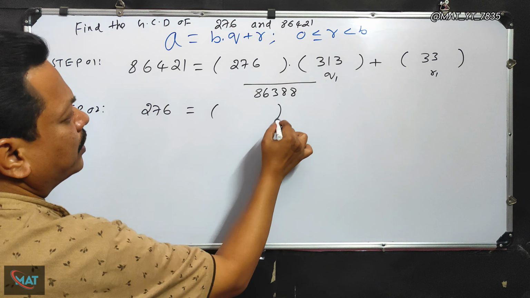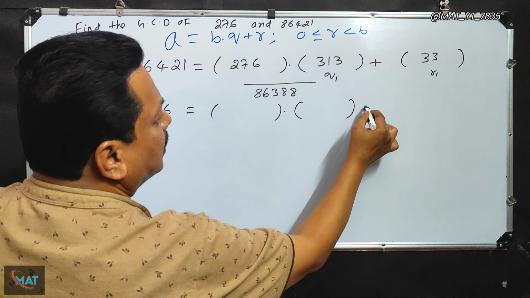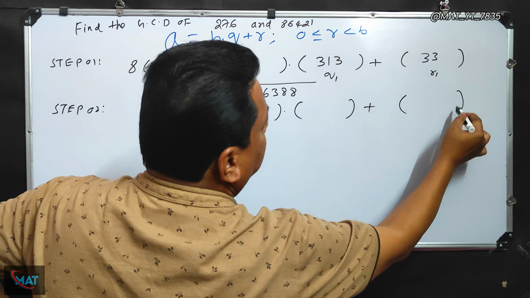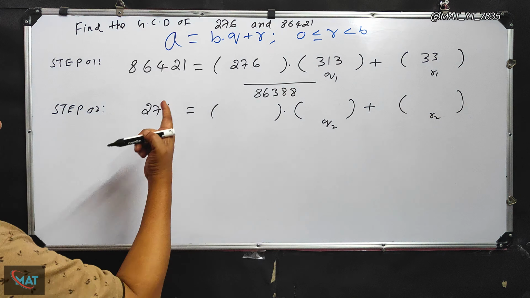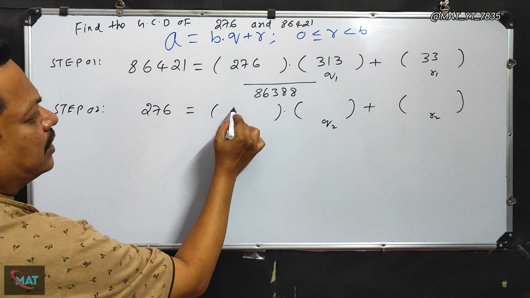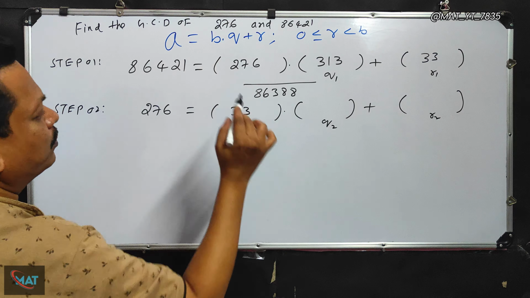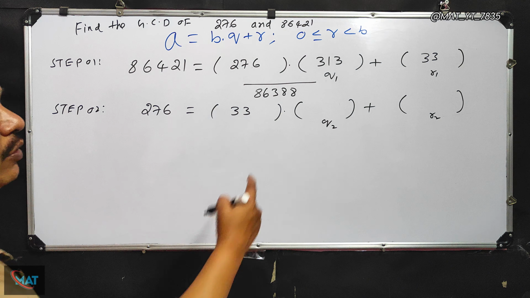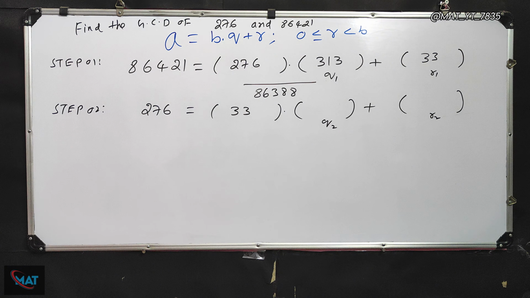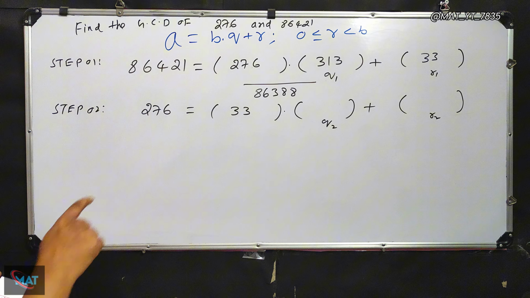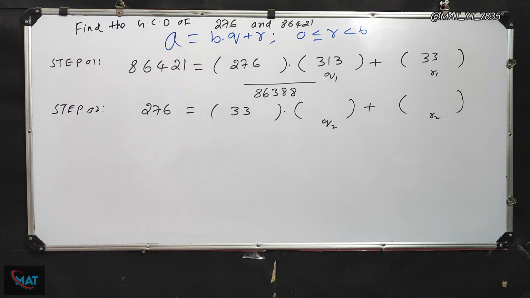Again, you take a product of 2 brackets. Here also one bracket for remainder. It is Q2, it is R2, second remainder. In place of divisor, the remainder is going to come, the same idea. We have to take a number here very close to 276, such that we are going to get a remainder again. So what is to be done? Take 276, just divide by 33 using a calculator.